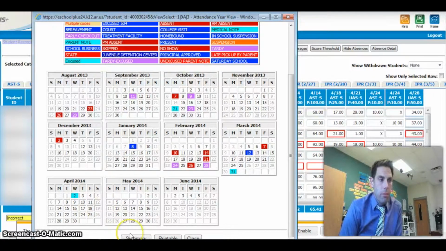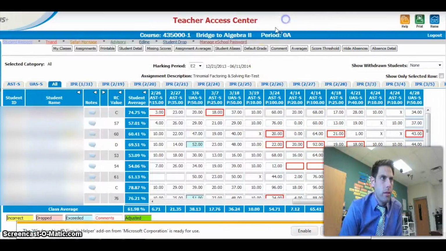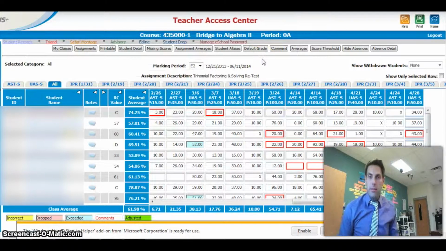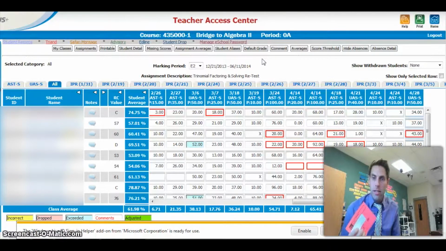A couple of other things to look at on this screen, of course. The pinks are the tardy codes, and the blues are school business, so don't worry about those. Don't count the blues. But assuming they can exempt, or maybe she goes to Miss Hartwig and gets a few of those knocked off, bring this back, sign for your class period, and if you're the last one, keep it, turn it back into the office. Otherwise, give it to the student and let them go on their way.